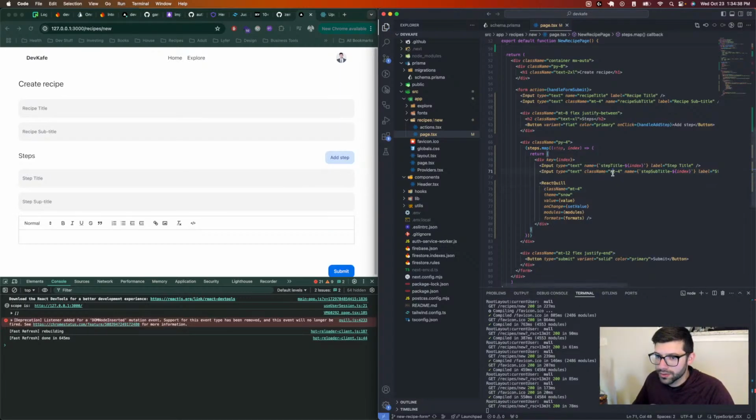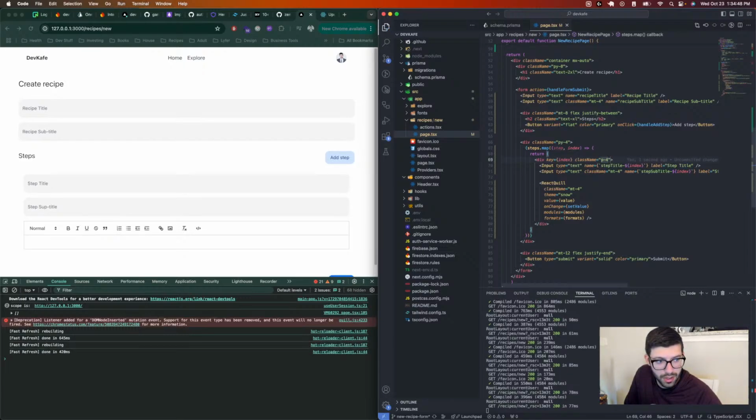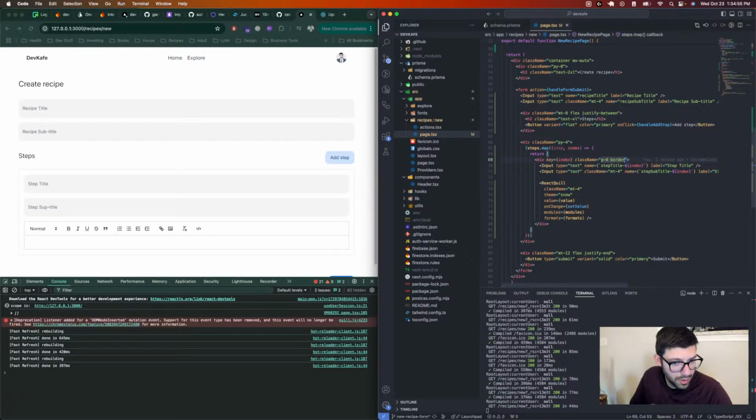And I think what I also want to do, design-wise, is I want to put padding 4, and then I want to have a border, and I want the border to be rounded, maybe a little bit more rounded.